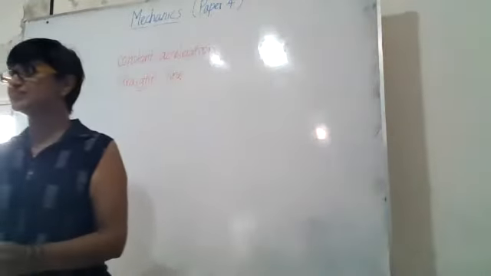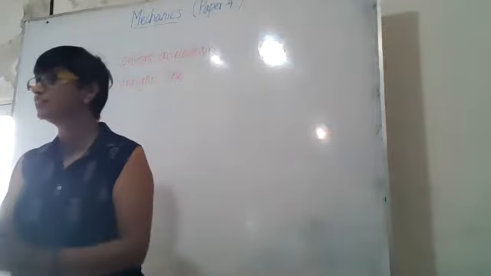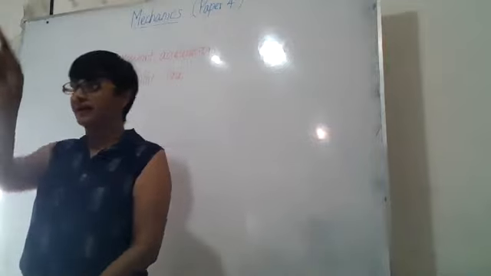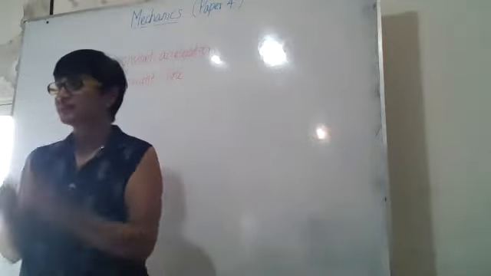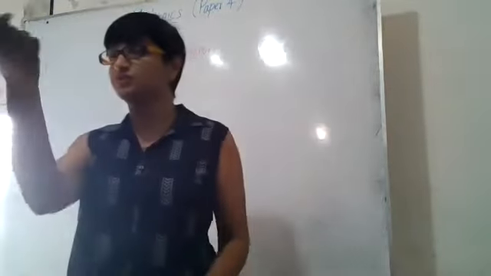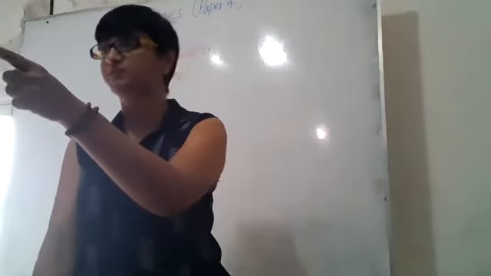Or even if I throw this upwards, vertically upwards, it'll go like that and come down along the same line. That's a straight line. I have to throw it straight up; it depends on how I throw it. If you throw something vertically upwards, that's a perfect straight line. It's moving in a straight line.